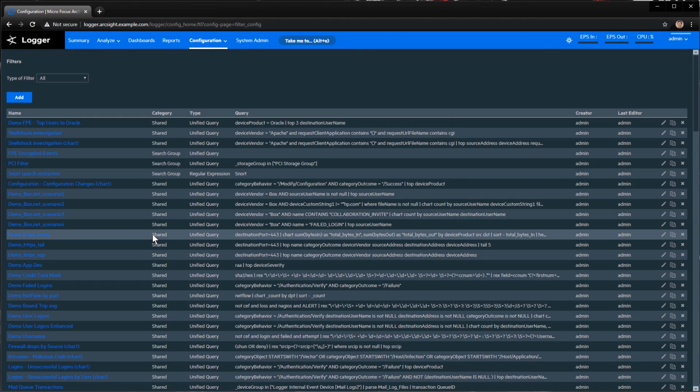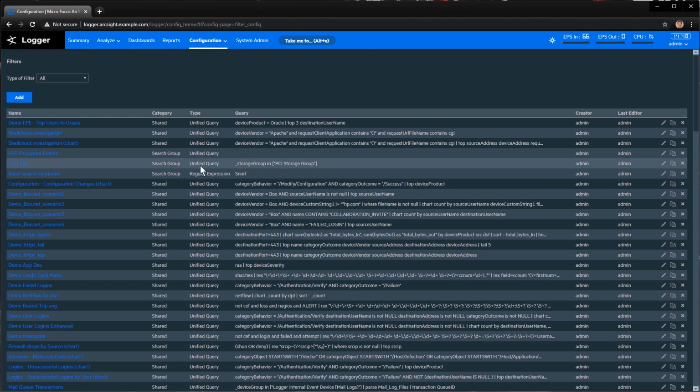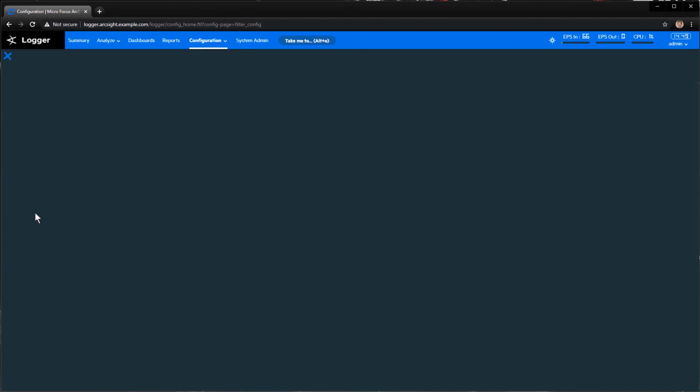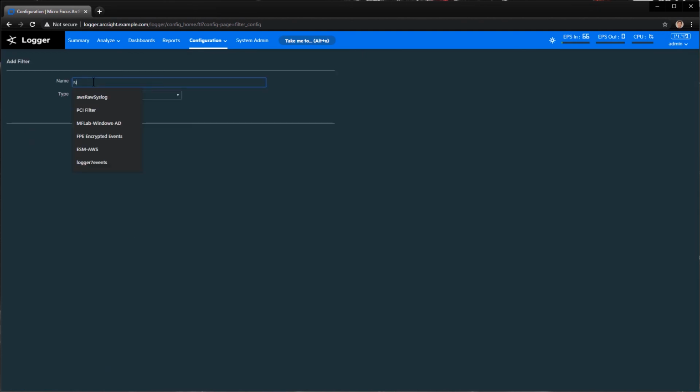So firstly, as we did before, we need to create the filter first. So we're effectively negating this filter. And we'll call it non-PCI filter. It's a search group.